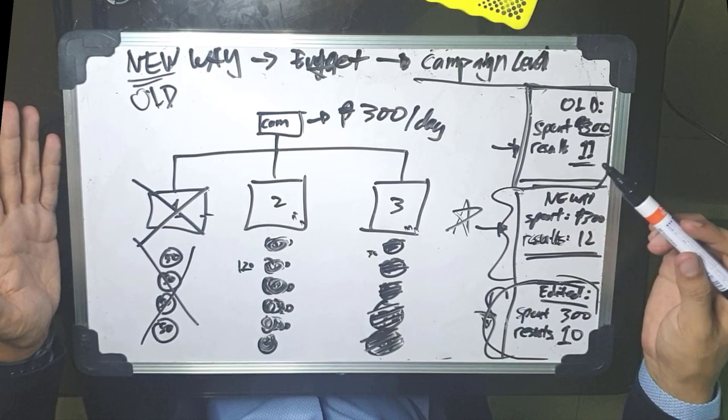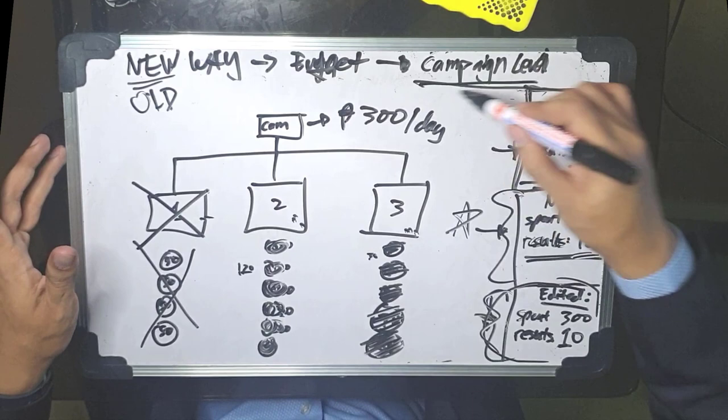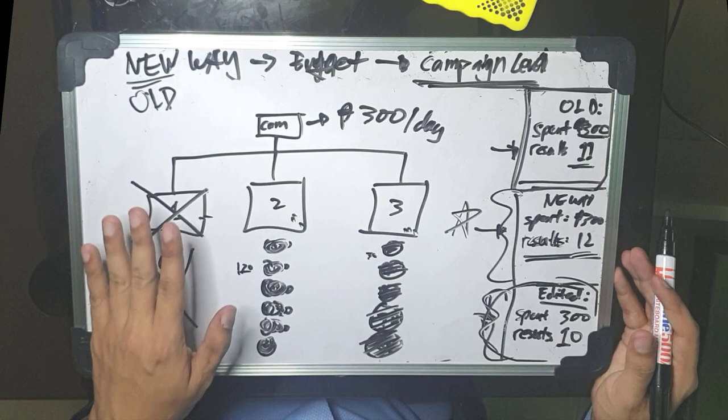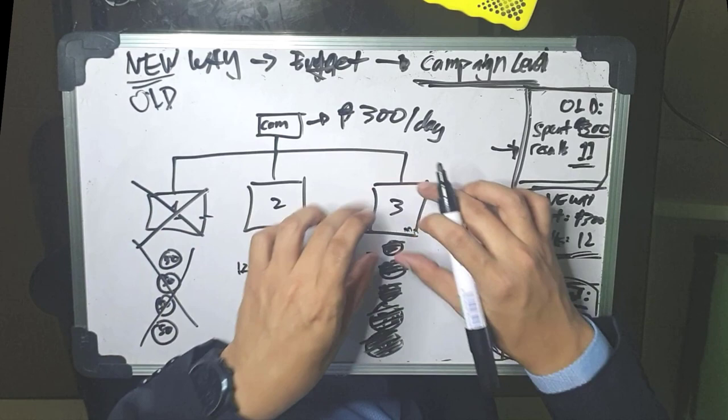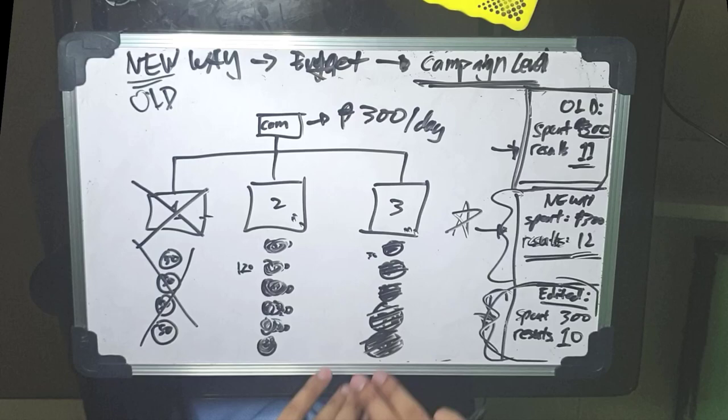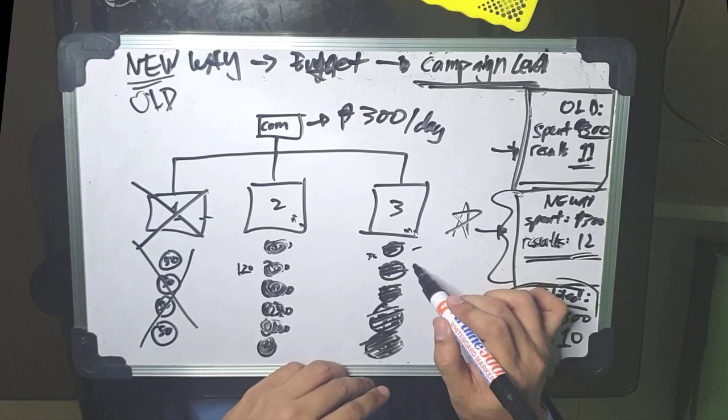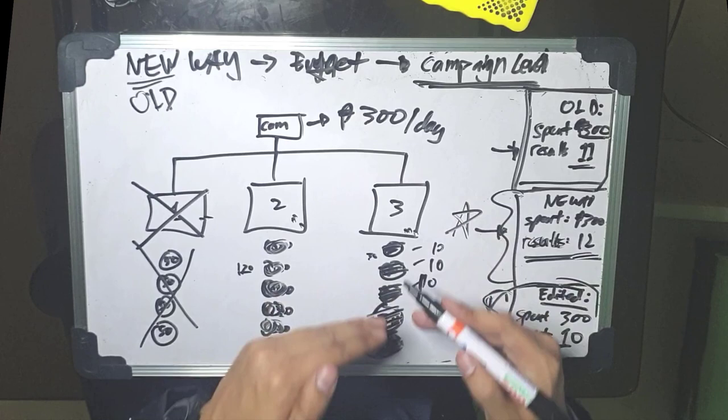Dito naman, sa last scenario, even though we did CBO, even though naka-campaign budget optimization tayo, pero pinakialaman natin, we turn off the ad set na we think na mataas yung cost per result. So, ang nangyari, it yielded lesser result. Kasi nga, we do not have that information. Only Facebook has the information what opportunities are available per ad set and how much are those opportunity costs. Sa ad set number 3 kasi, even though meron siyang tatlong murang opportunities, tig-10 pesos, pero ang kasunod na opportunity niya is mga mahal na. So we do not have that data.